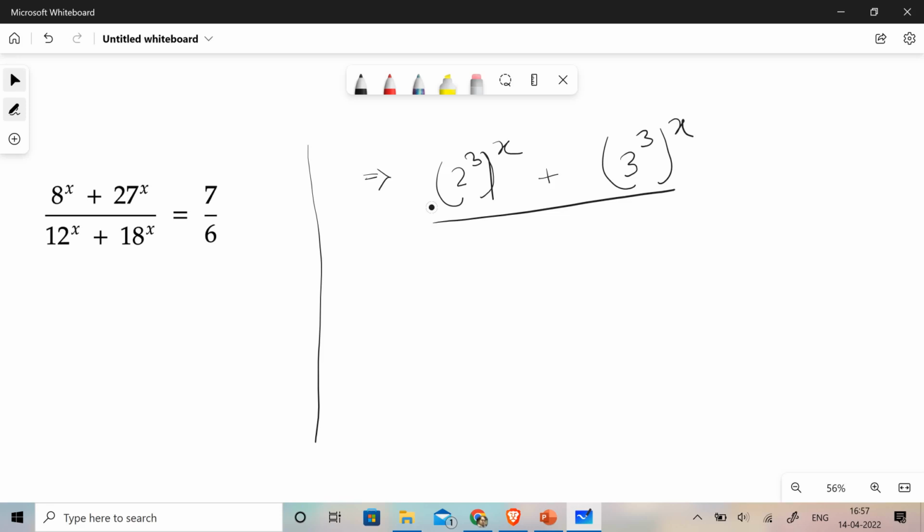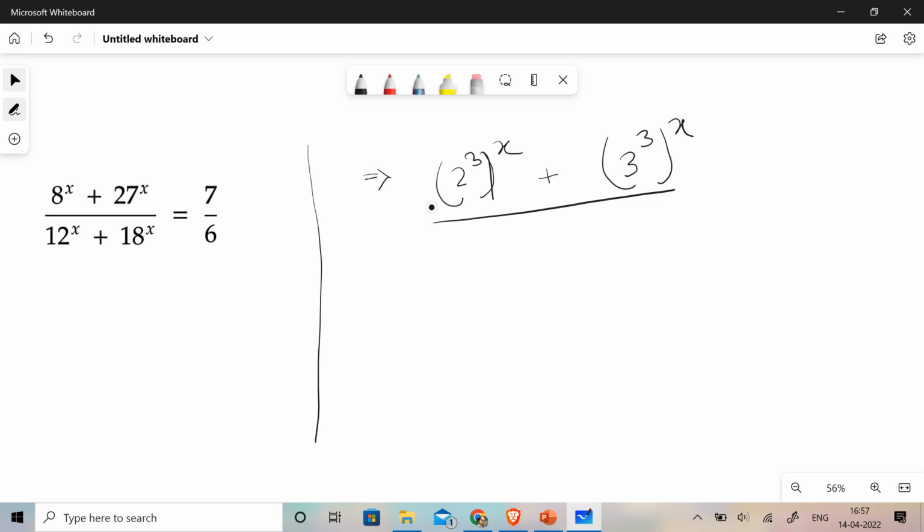Now we have tried to simplify the numerator, right, by writing 8 to the power x as 2 cube to the power x, and 27 to the power x as 3 cube to the power x. Now one of the goals is, can we find some patterns in it, as I said, and we have already started writing it in terms of 2 and 3, which is the most basic that we can go. So can we write 12 in terms of 2 and 3, or some power of it? And it turns out we can, right?